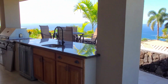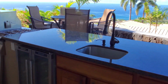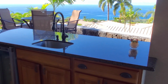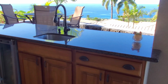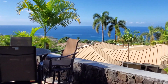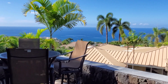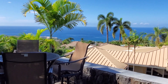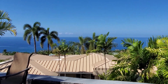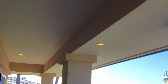And I guess we might as well go ahead and just come out here and check out this part too. Super cool outdoor kitchen. It's actually just a traditional granite, but it's reflecting like it's glass or something there right now. Pretty cool look. Looking right down, there used to be a Sheraton. I think it just got bought by Outrigger today down in Kailua Bay. And wonderful sweeping ocean horizon views, big covered lanai, stucco out here, recessed lighting.